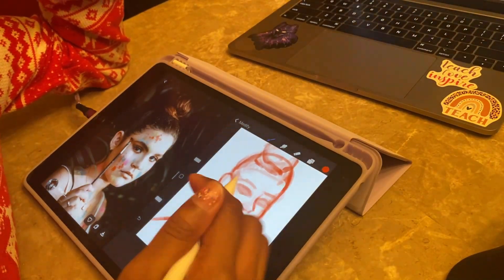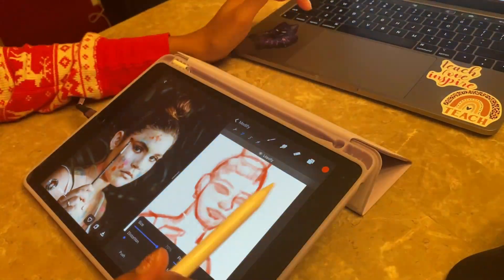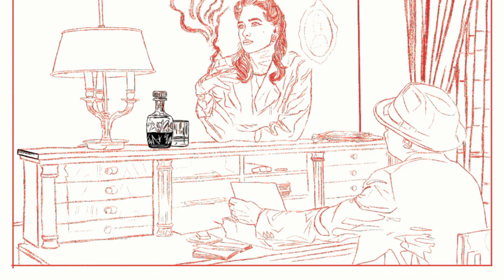My very first completed artwork on this iPad was a single comic panel project for my final art project in my digital drawing class last semester. I loved making that piece so much. Even my professor told me it was my best work in the class so far and that she could really see my improvement in digital art. I wasn't sure if it was the class helping me or Procreate, but I was just happy to hear that — it made me fall in love with Procreate and with line art all over again.